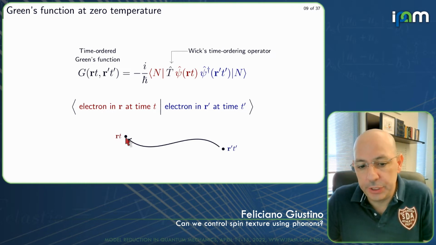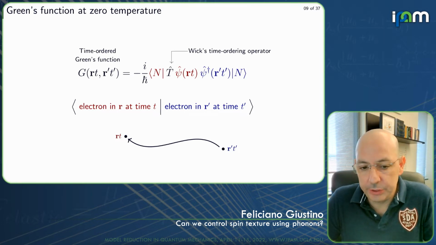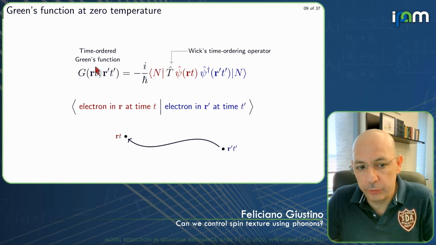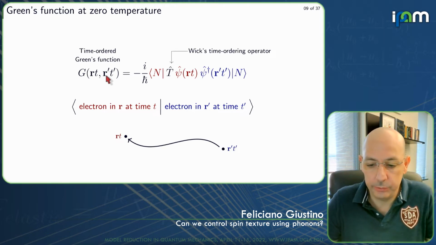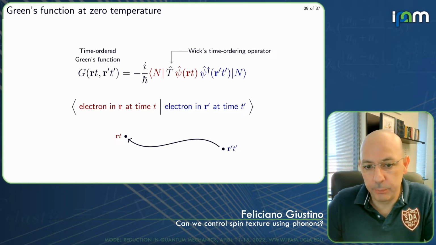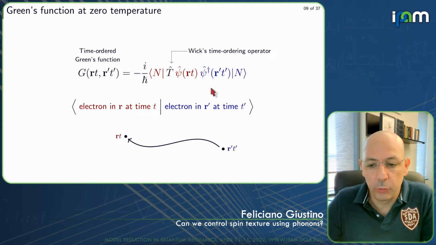So this quantity is really the core quantity of all techniques that have to do with electron-phonon physics. And the reason why people are interested in this quantity is that if you perform a Fourier transform from time domain to frequency, and then a Fourier transform from space to reciprocal space, one can prove that the poles of this function correspond to excitation energies of the system. So how much energy you need to remove or to add, for example, electrons. So what does one do with this kind of information?